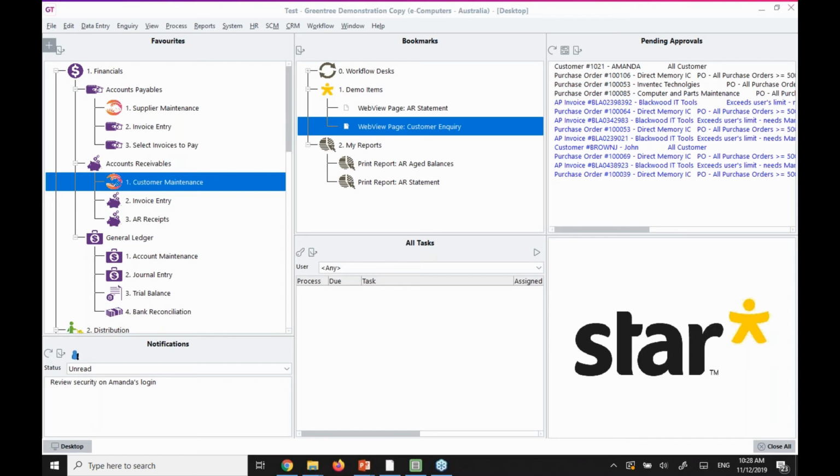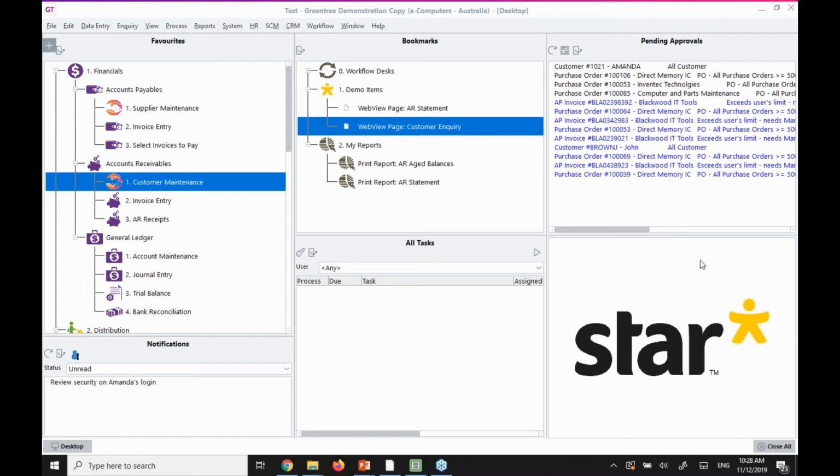Can the reports be opened in Excel format as opposed to PDF? By reports, I'm assuming you're referring to either the report drill down or the online reports, like I did with, for example, the statement as well as that purchase order. They are PDF only, so not via Excel.